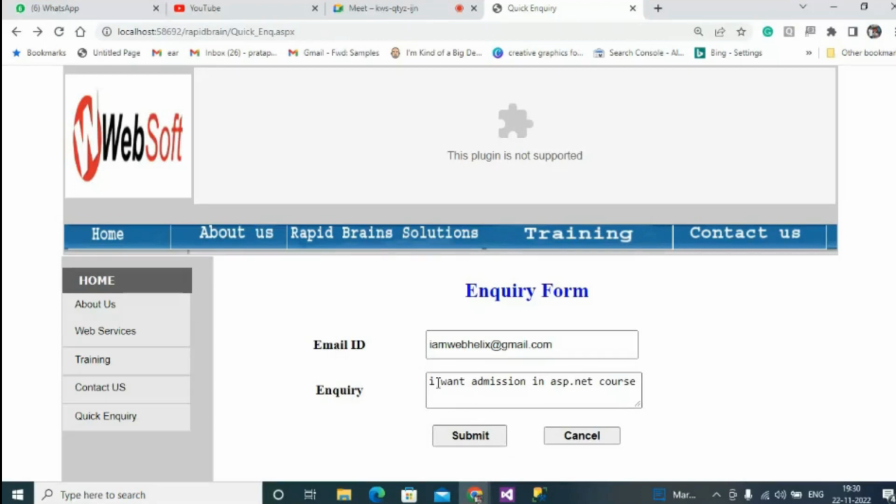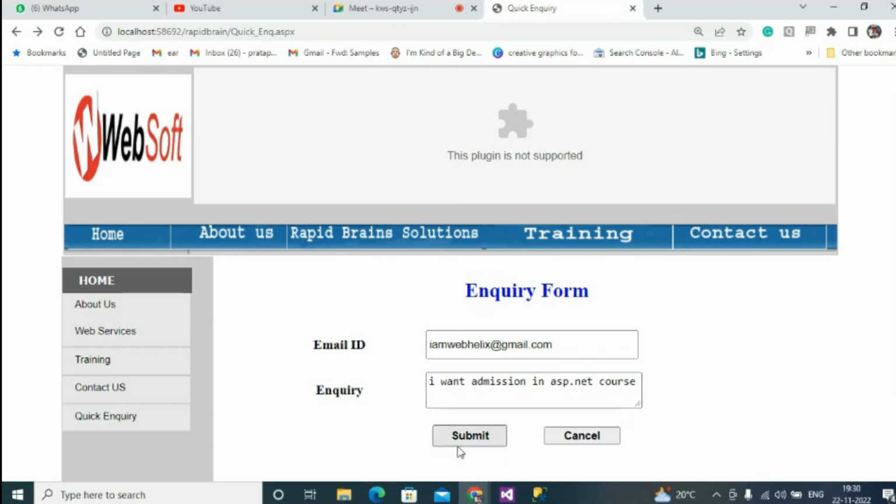You must have heard the name of bulk SMS services. If you buy bulk mailing services, then you can connect to this, and once it is connected, the send button, where the error was coming, will work and it can go to that particular address. So it will go to your mail ID, and this will go to the background of the company, and the company person will then contact you.